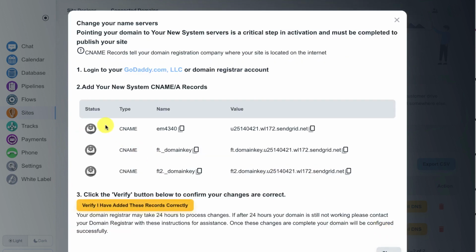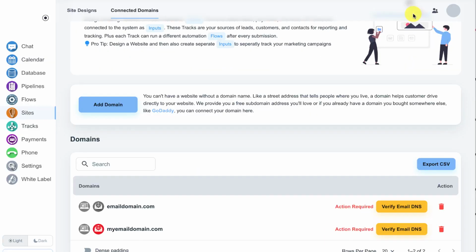and now I'm going to see 3 DNS settings I need to update with my domain provider. Here it tells me that I currently use GoDaddy for my domain. These are the DNS settings I'll need to copy. We're going to go through connecting your domain for email sending and website hosting in another video. Once you go ahead and complete these steps, I'd want to go through and test my flow again.